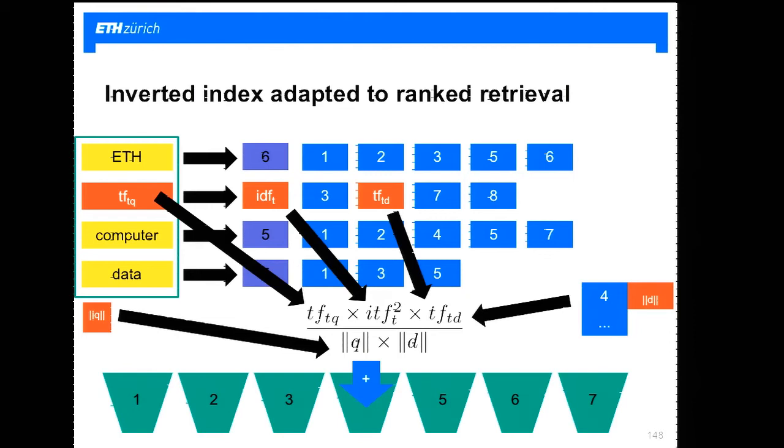Who's following me on that? OK. So now I need to actually implement that. Why don't I visualize these things as a matrix? Here I have the terms, and here I have the documents, and I have A11, A12, and so on. This is, in effect, what we compute for each D and T. And then I accumulate this by documents, so I group them by documents, and I add all of these in here into bucket one, and I add these ones into bucket two, and so on and so on.